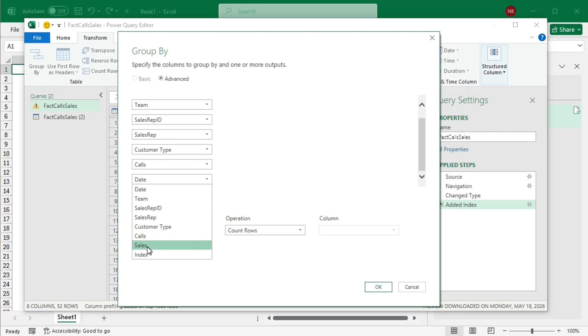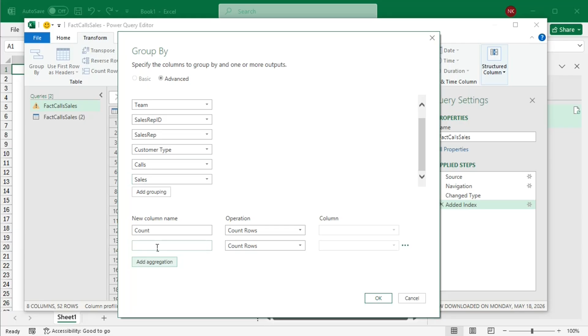We need the rows to be counted. So the column count will indicate if the rows are duplicated. And we will also need a nested table with all rows.